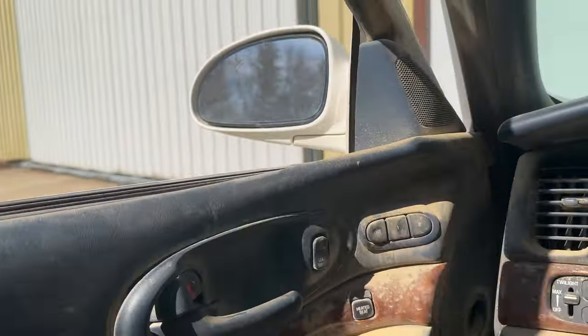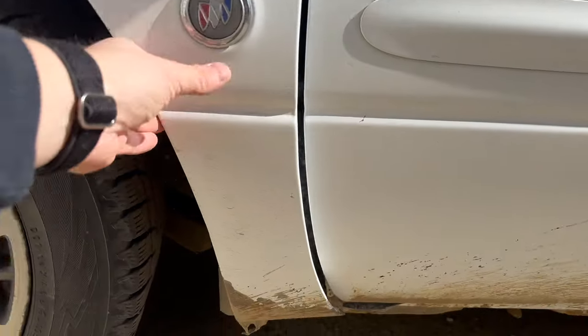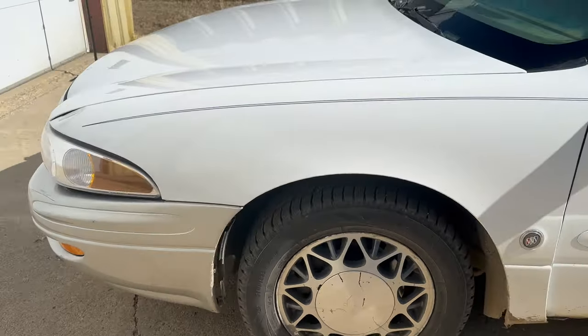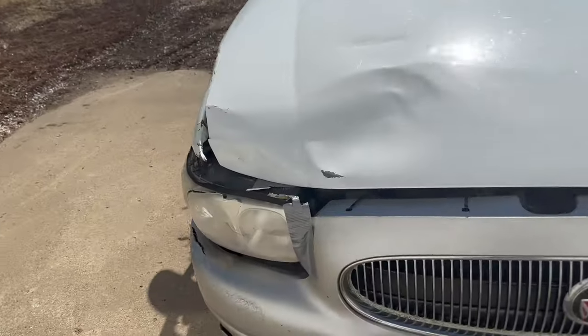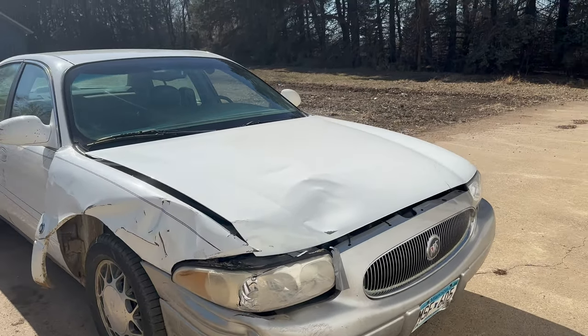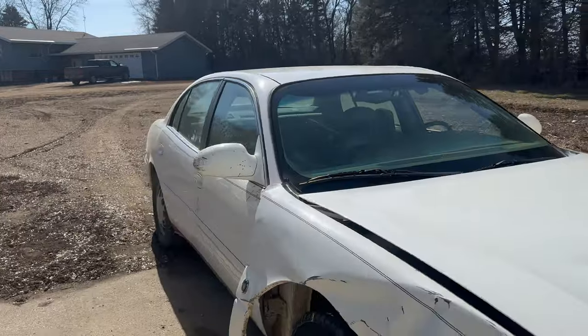But one thing it's definitely got wrong with it is the front wheel bearing is out for sure. Oh, I didn't even know this one was hanging. We'll have to get that fixed back up too, but my priorities for today are getting that front wheel bearing fixed because that's dangerous. It sounds horrible. It wobbles really bad. And then obviously I'll swap that headlight out because you need lights to legally drive after dark. And yeah, I got one more custom accessory that's going on it as well. So we'll finish it up by putting that on.